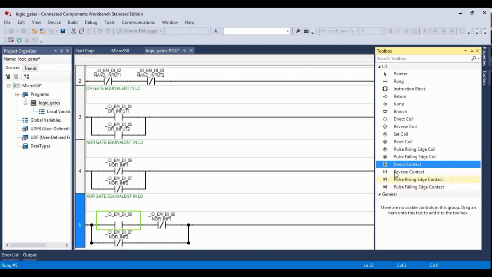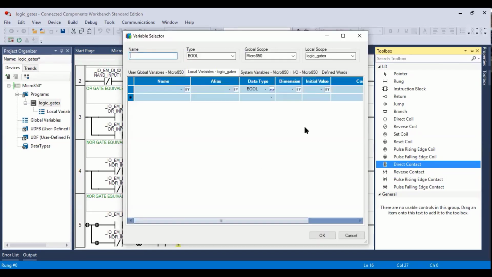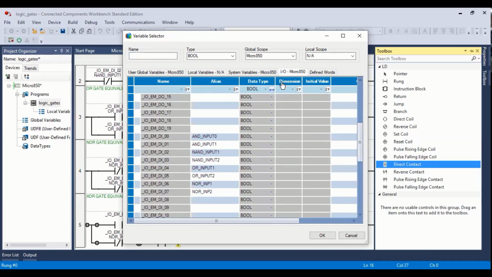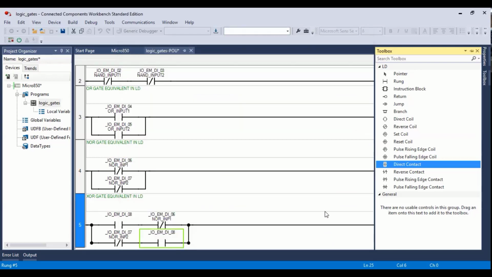I also need another contact for here. That's how this is implemented in ladder logic. And interestingly, this is going to have the same address. We're going to see how this plays out. So I'm going to change this to 9.